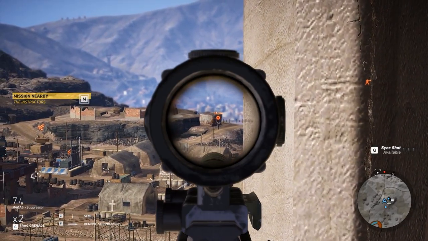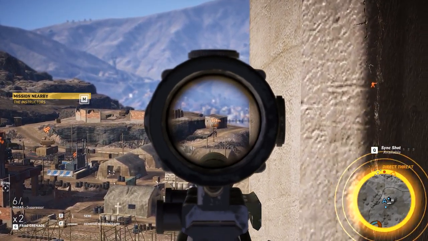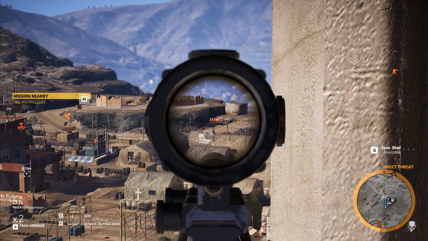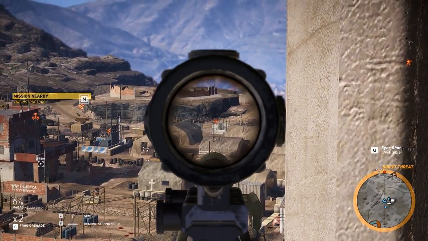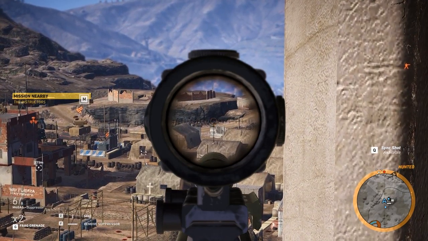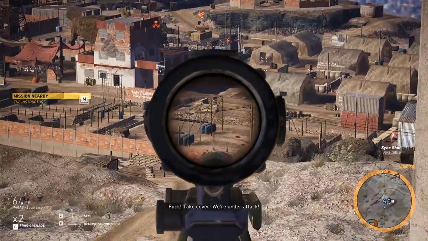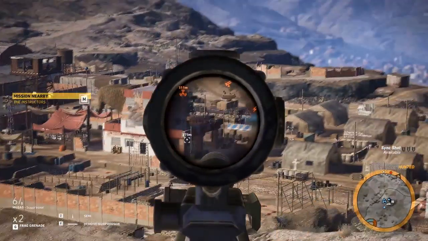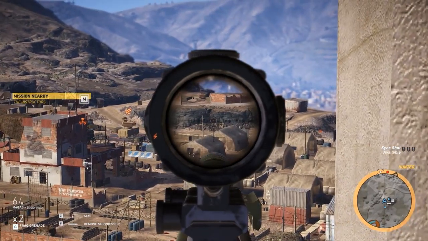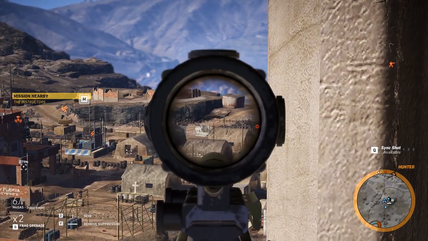Oh, 343 meters is a tough one. Oh, that was close, though. Oh, they always run to cover. Well, I suppose that makes sense. Yep. Now they're on alert. Thing is, he has no idea where that's coming from, so it doesn't really matter. But it would be nice for him to... Hang on, he's moved.